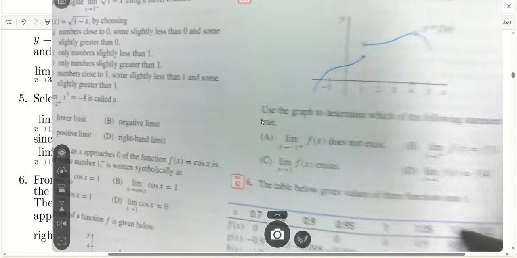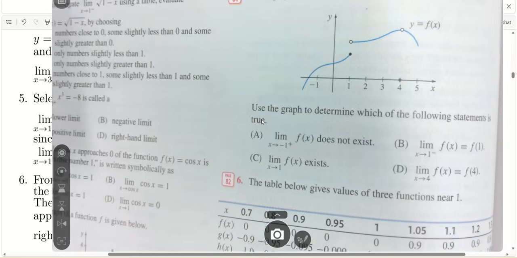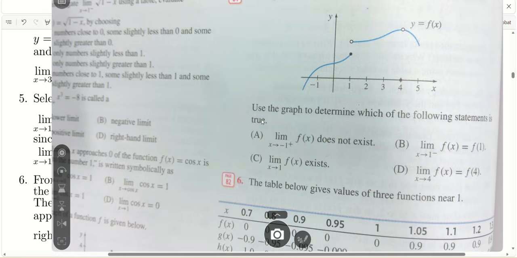For A, I don't understand why it's false. Because I thought that one was very clear. So check it out. They're just saying that this limit, as I approach -1 from the right, doesn't exist, which means I don't get closer to a value. Here's -1. As I follow along from the right side, do I get to some value? Like the limit does exist. I don't know what it is because I don't have a scale, but it certainly does. It gets closer this way.